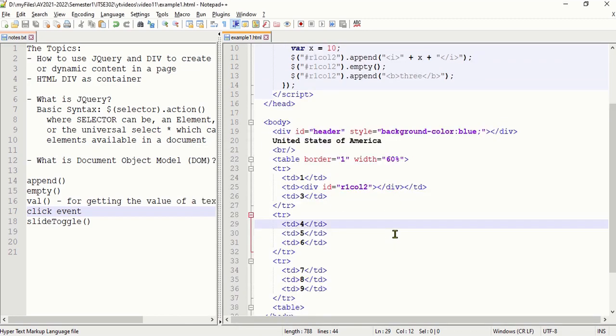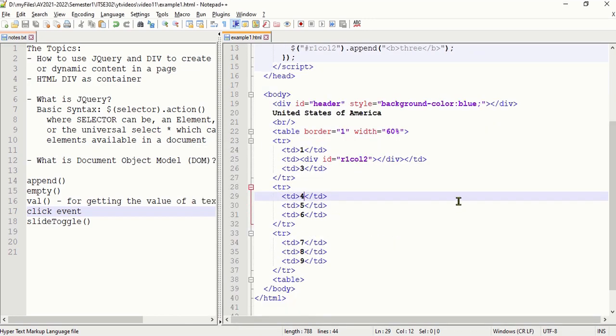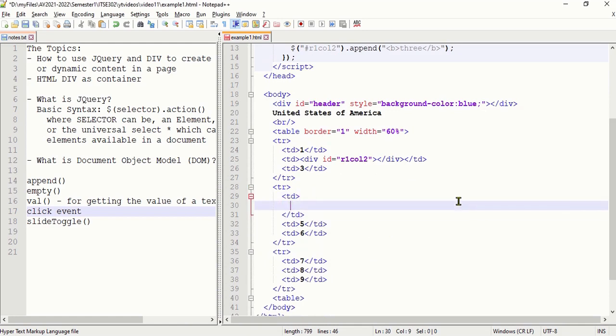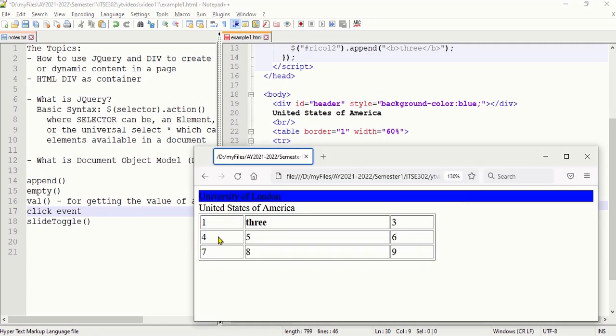So we will place a button here that when I click it, it will display, for instance, how are you, or hi there. Something like that, using alert, for instance.